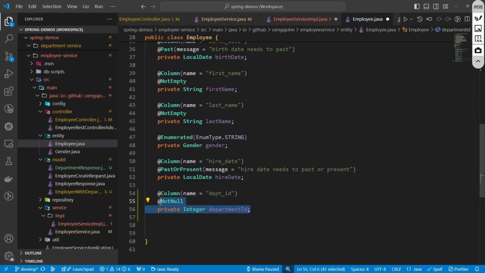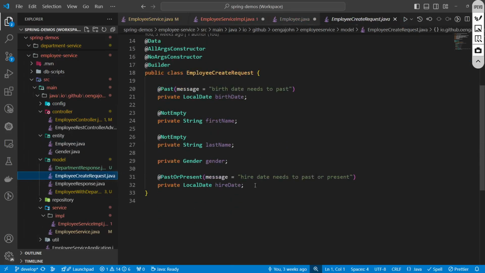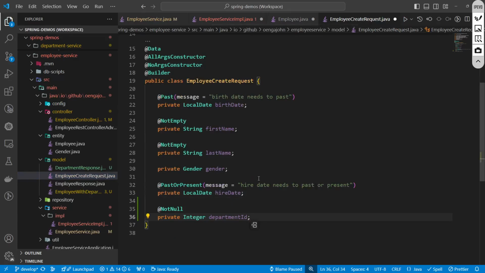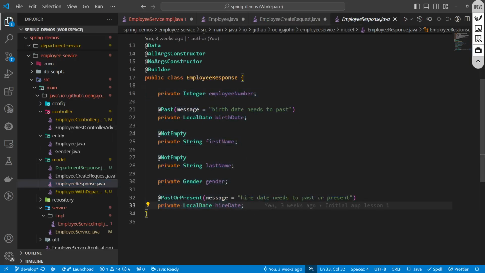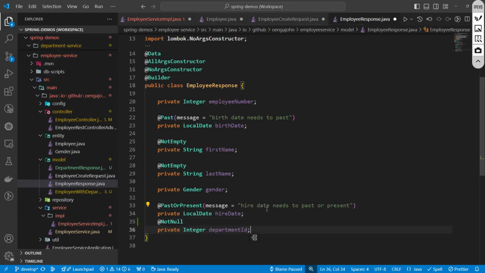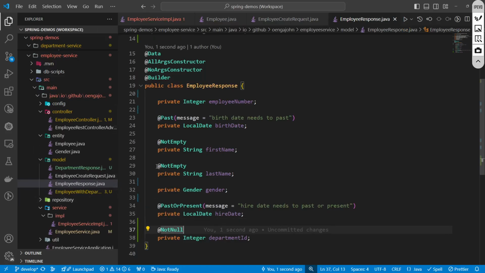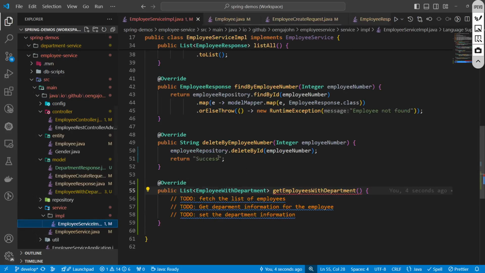So definitely with this one, we also need to have it added within our employee create request, and that ideally will mean that we'd have a few changes within our employee create request. And whenever we are returning the payload, we won't be returning the department ID on the employee response. We'll be returning the actual details, but on the employee creation response, we are going to have that particular department ID returned. Right? So that's the few adjustments that we are making here.